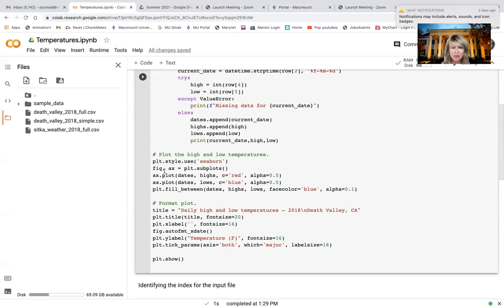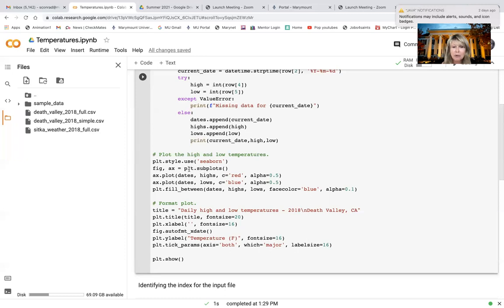It's a method style. And if you recall from the last time, we had our figure. So we have this fig, ax equal plot dot subplots. What does that mean again? Well, fig represents the entire figure that's going to be created. Ax is equal to a single plot in that figure.